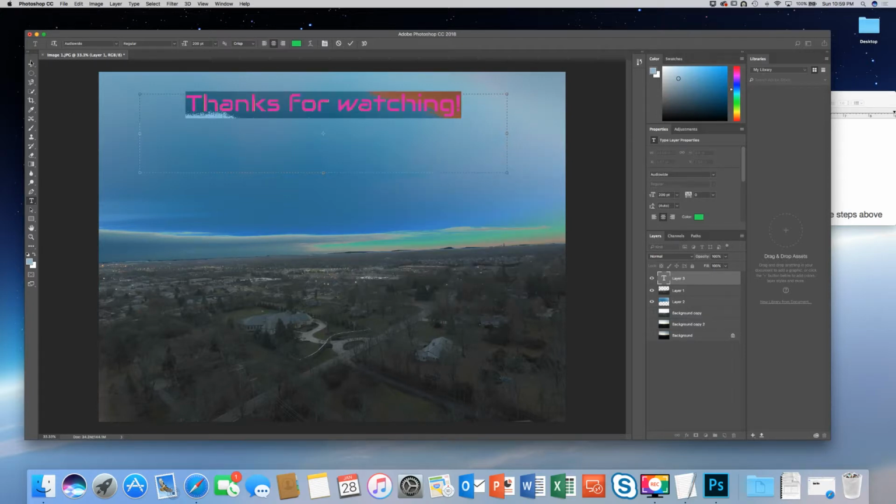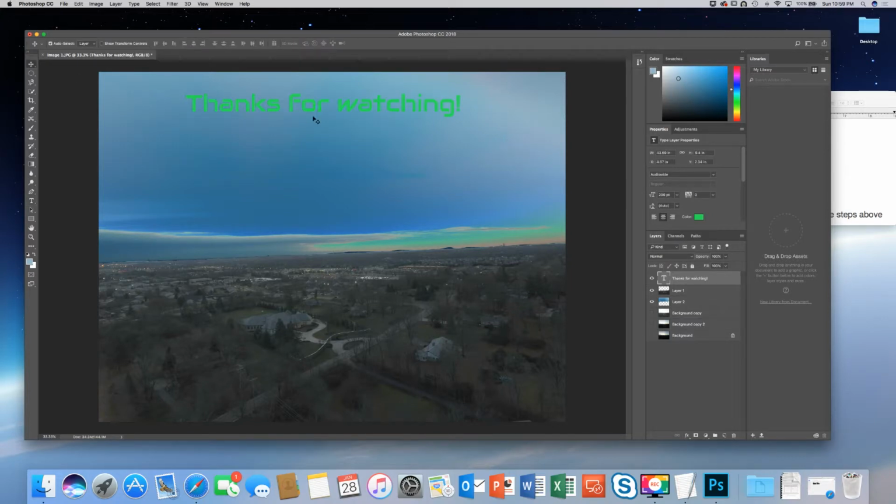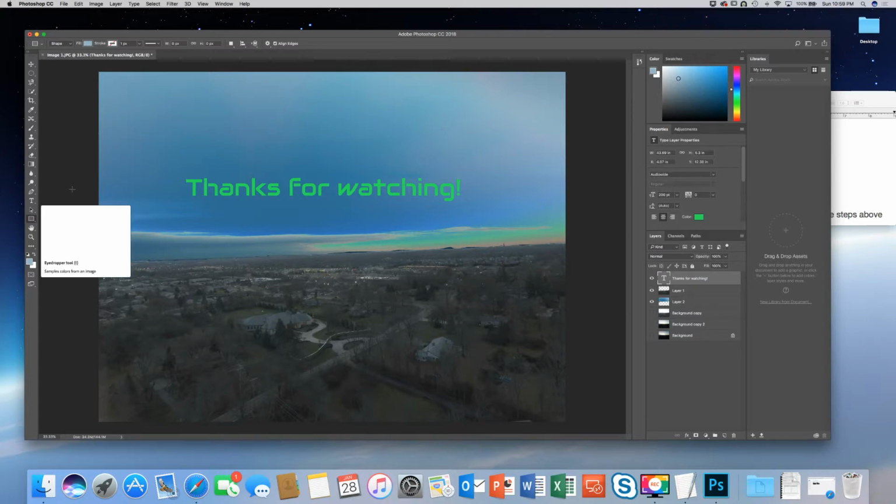Now, what I can do is I can take my move tool and, I'll take my text tool and we'll end up moving this guy down maybe a little bit towards the center here. Okay, so there's that. Now the other thing that I can do is I can add a border around this. Now the easiest way to add a border is just to simply draw a rectangle.